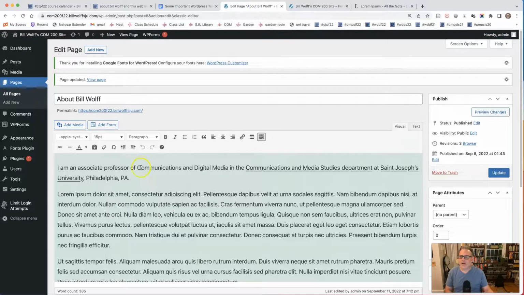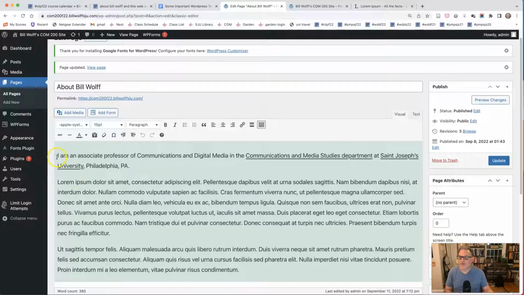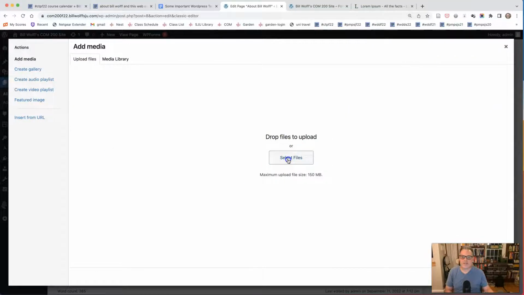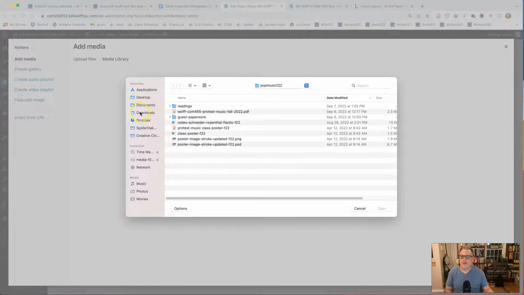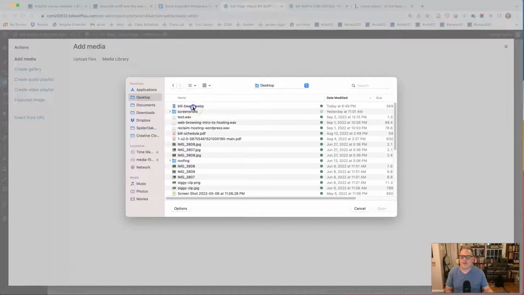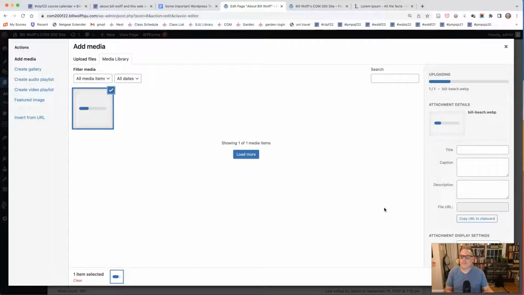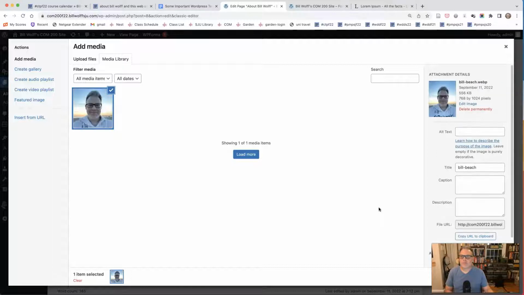Okay. Now I can also add a photograph if I would like. I can click Add Media right here, and I click Select Files, and I put on my desktop a picture. This photo. It's not the most professional photo in the world, but it is right here, and I'm going to put some alt text.